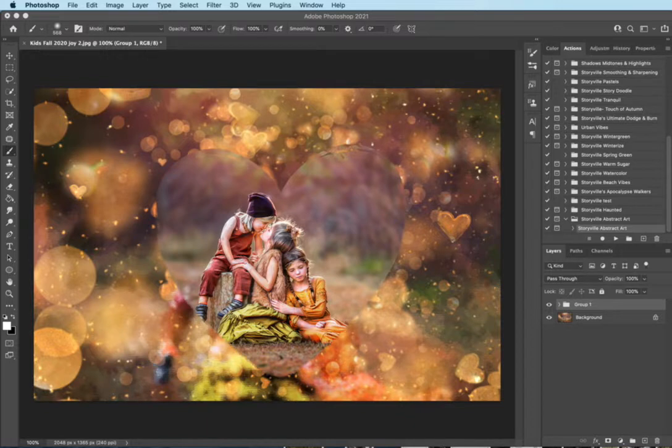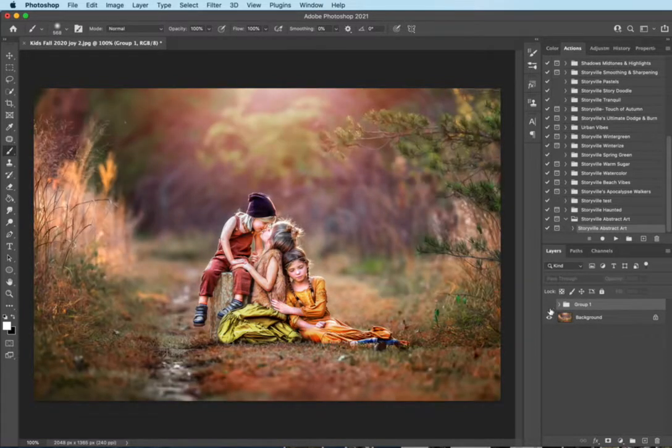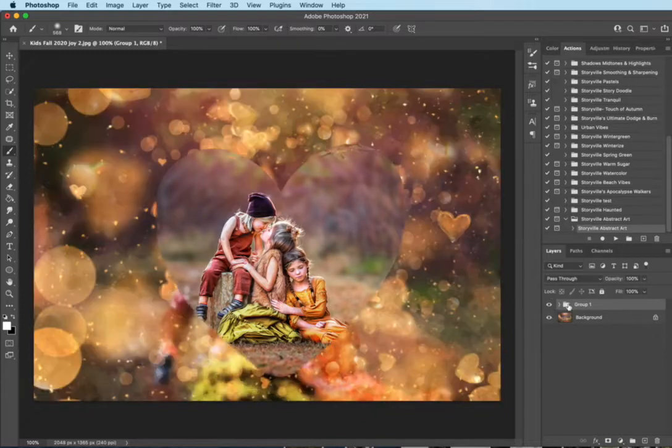Hi everyone, today I'm going to show you how to create an abstract Valentine. And as a side note, guys, you can use this for so much more than just a Valentine. You can also use it for an invitation, a save the date, a baby shower, or birthday party. You can add it as an add-on bonus to a client session, whatever you want. It's just so much fun and so versatile. So this is what it looks like, at least one of the options. You can play around and really make it your own. This is where I started, and this is where I finished.